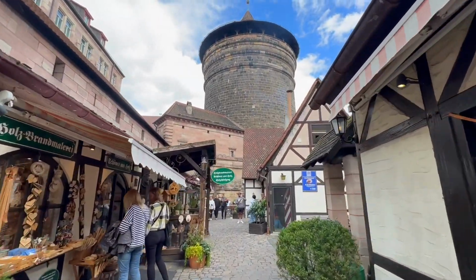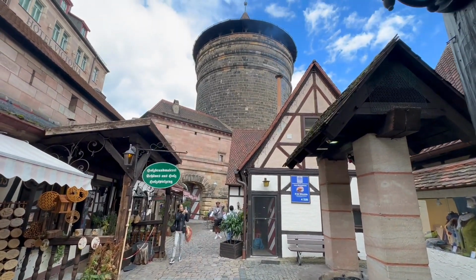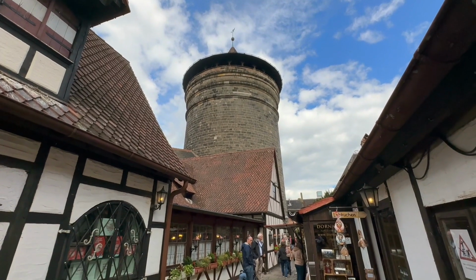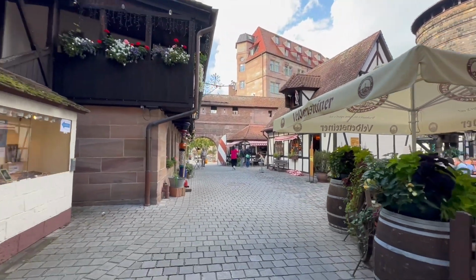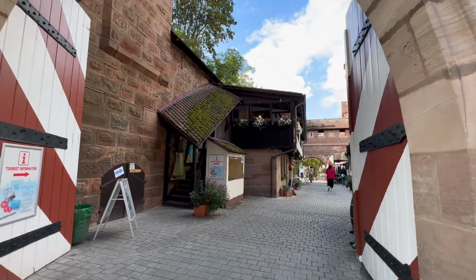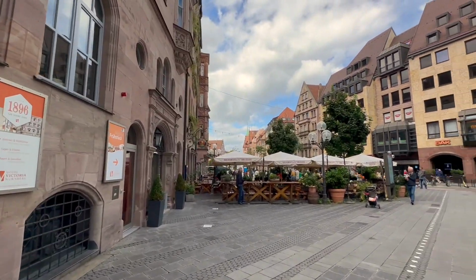The Craftsman's Farm was opened on April 1, 1971 on the occasion of the Dürer year on the 500th birthday of Albrecht Dürer. The design of the restaurants, workshops, and shops was coordinated with a body responsible for monument protection. Due to the great popularity, the buildings were not demolished as planned in 1972, and the Handwerkerhof has continued to exist as a tourist attraction ever since.